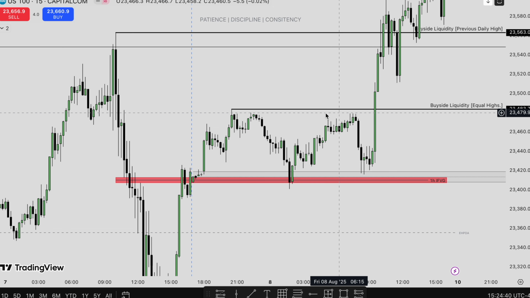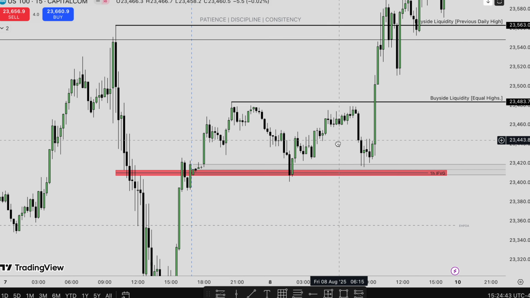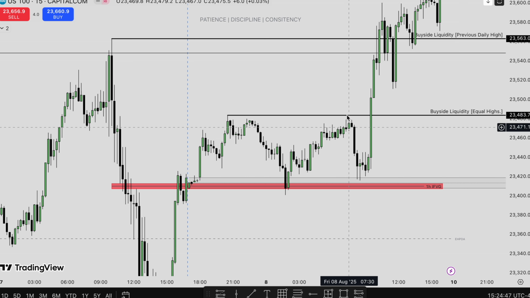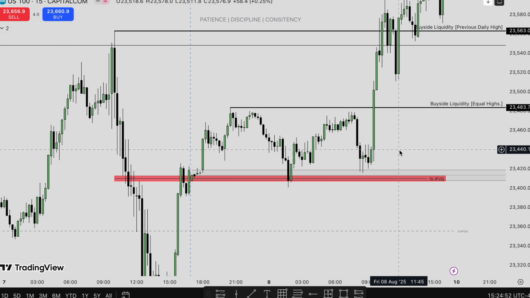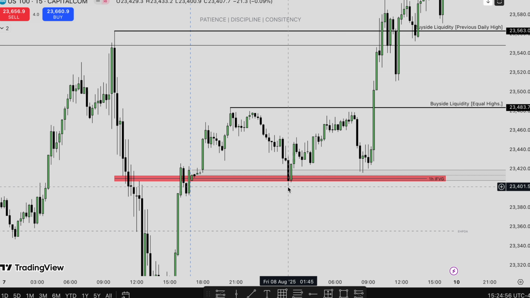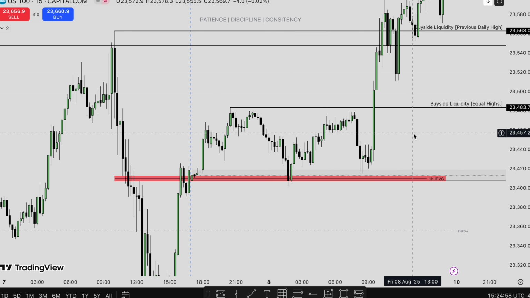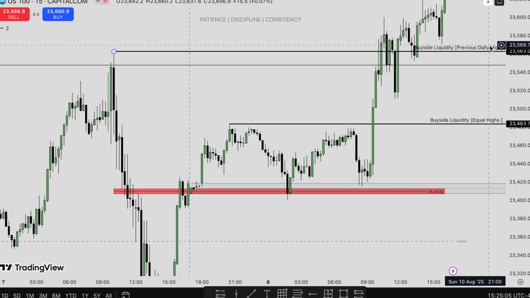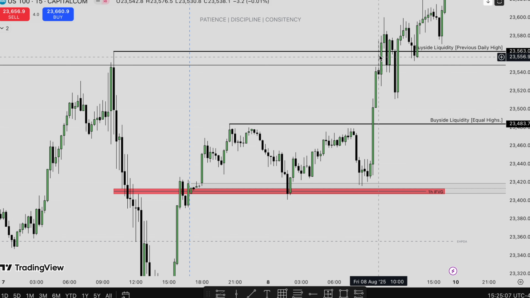We have clear equal highs. Why would you short this? There's no reason to short when we have equal highs. This is my drawn liquidity, and we're bullish on the high time frame. We are bullish on the high time frame, so we want to be in sync with the high time frame. We have equal highs, and I'm looking for buy side. That's my drawn liquidity, and eventually I wanted to see price draw for the previous daily high. This is my main drawn liquidity.